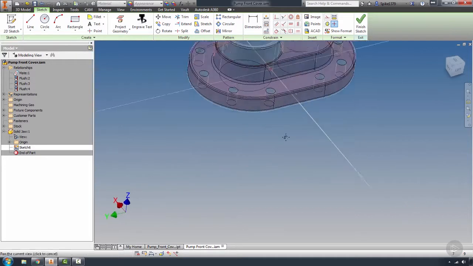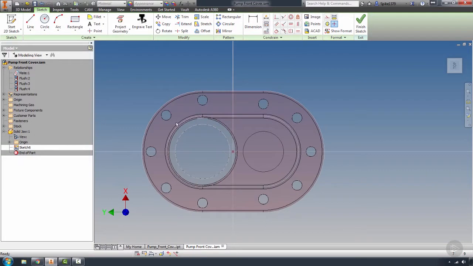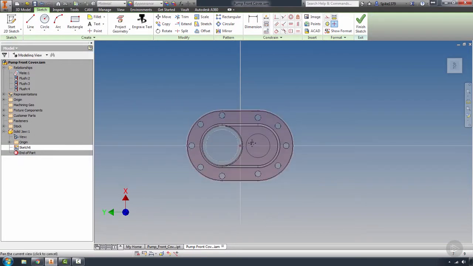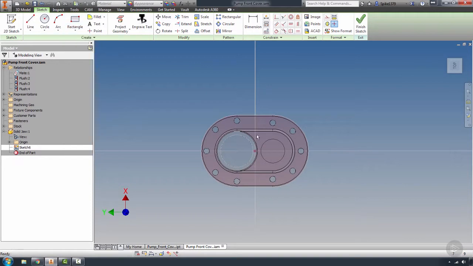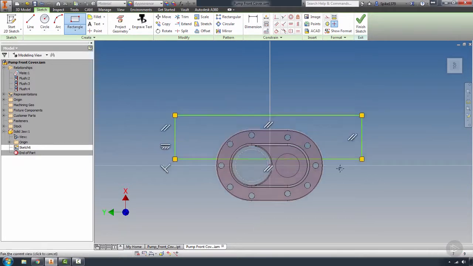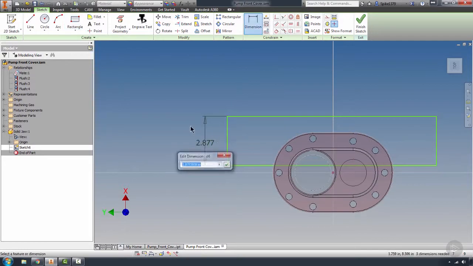Well, I can't really see where I'm working here, so let's go ahead and go to the top view. And let's start modeling our jaws. Now it's a simple rectangle, 6 inches by 1 inch, so I'm going to just start a rectangle at 2 points. And like I said, it doesn't need to be perfect as this is parametric. What I can do is just find where I want it to be, closest point, and then dimension it accordingly.